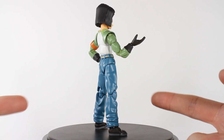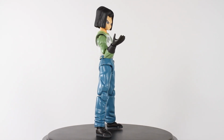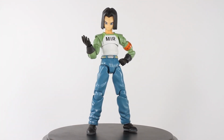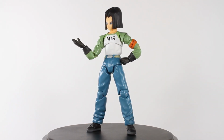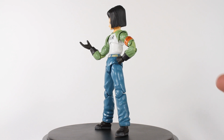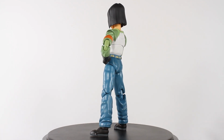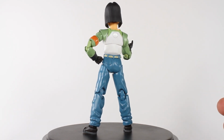The overall glossiness of him is a little bit of a turn off. Because when you compare it to him, he's got a little bit of gloss. Yeah, the light's hitting him and everything, but it's nothing compared to this. If it was big enough, I'd probably see my face in it. And the arms do look good. However, they do have almost like a custom feel to them, like they were custom made, which is fine because it is a super custom figure. But it's okay, is what I'm saying.